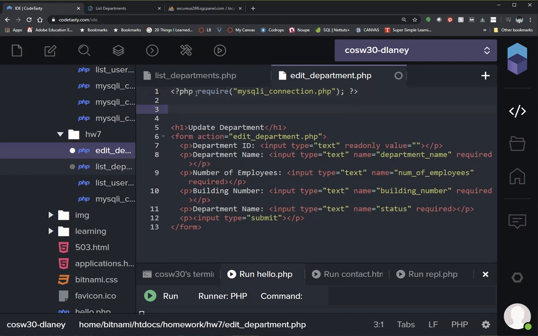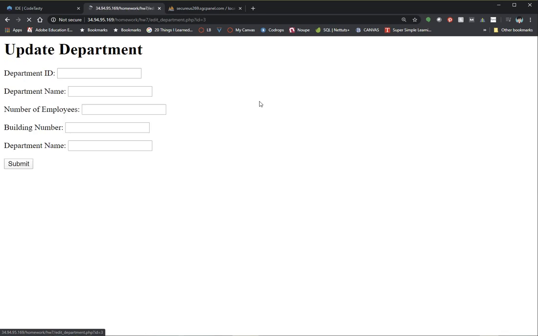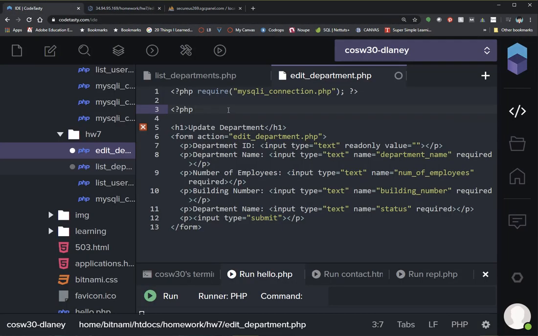And then I'm going to go ahead and build out my query. So it's going to look something like this. Again, I'm going to keep doing these PHP commands. The first thing that I want to do is grab that department ID that's coming through my URL. So again, if I look at it, I just called it ID. So what I want to do is grab that.